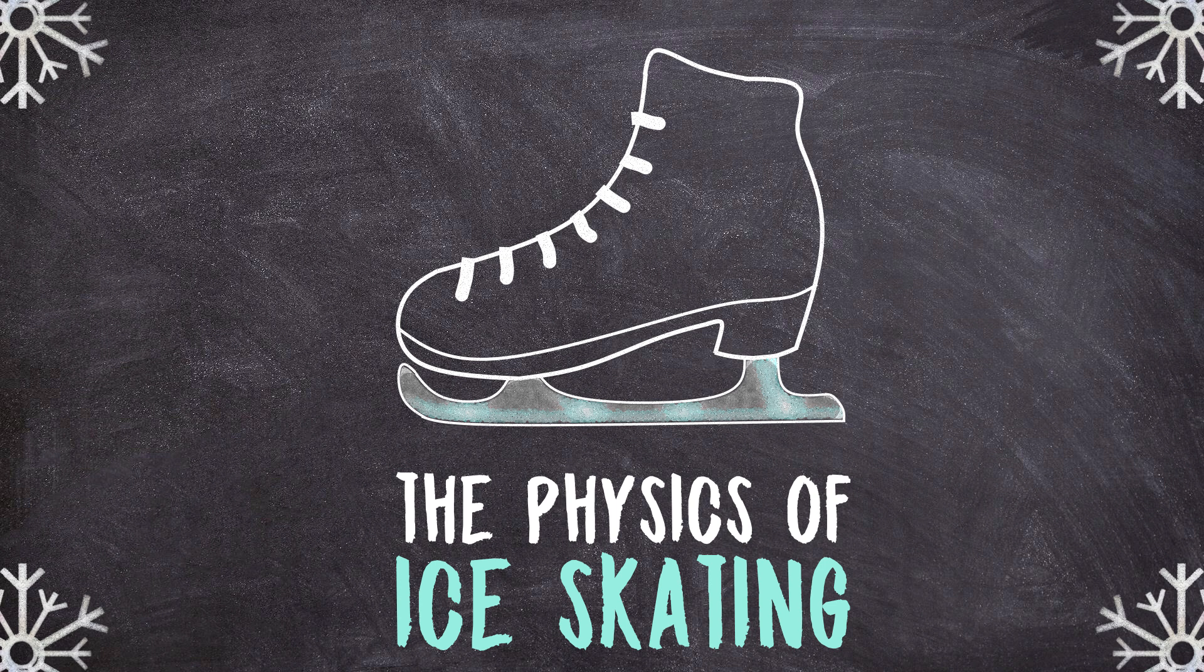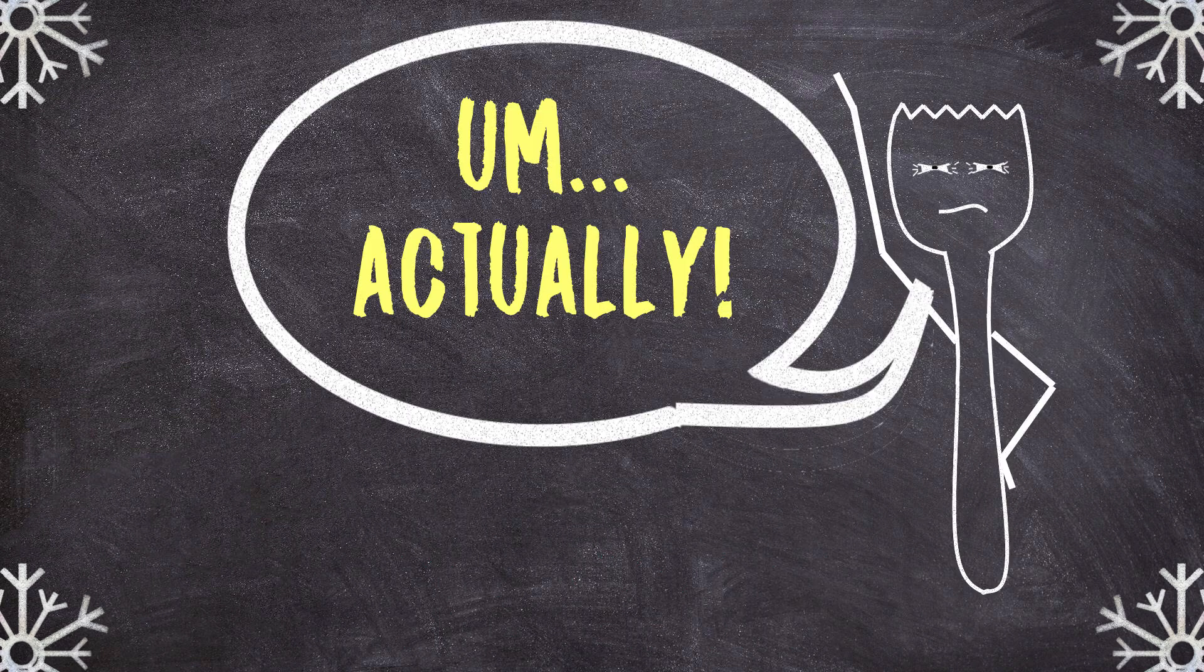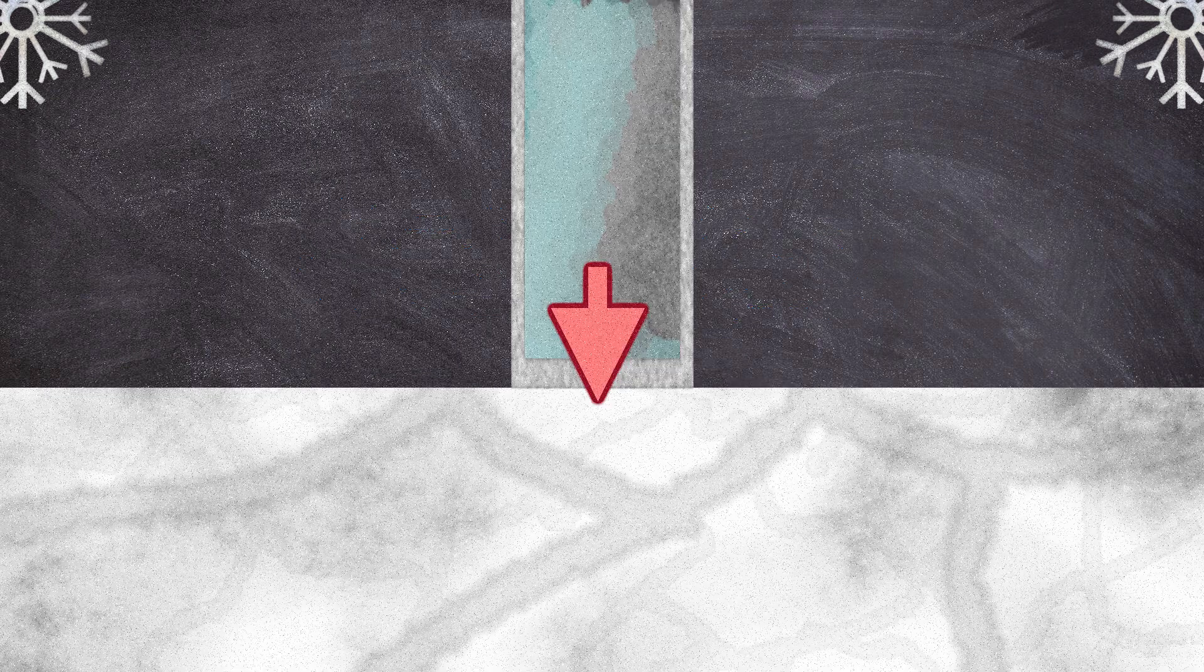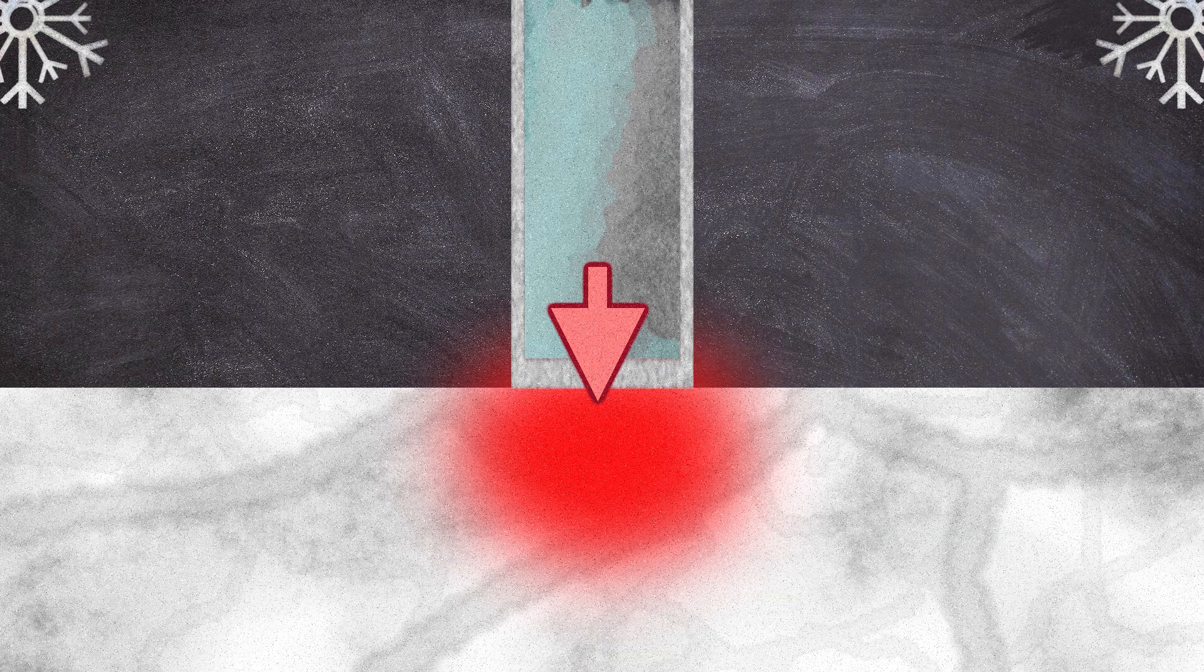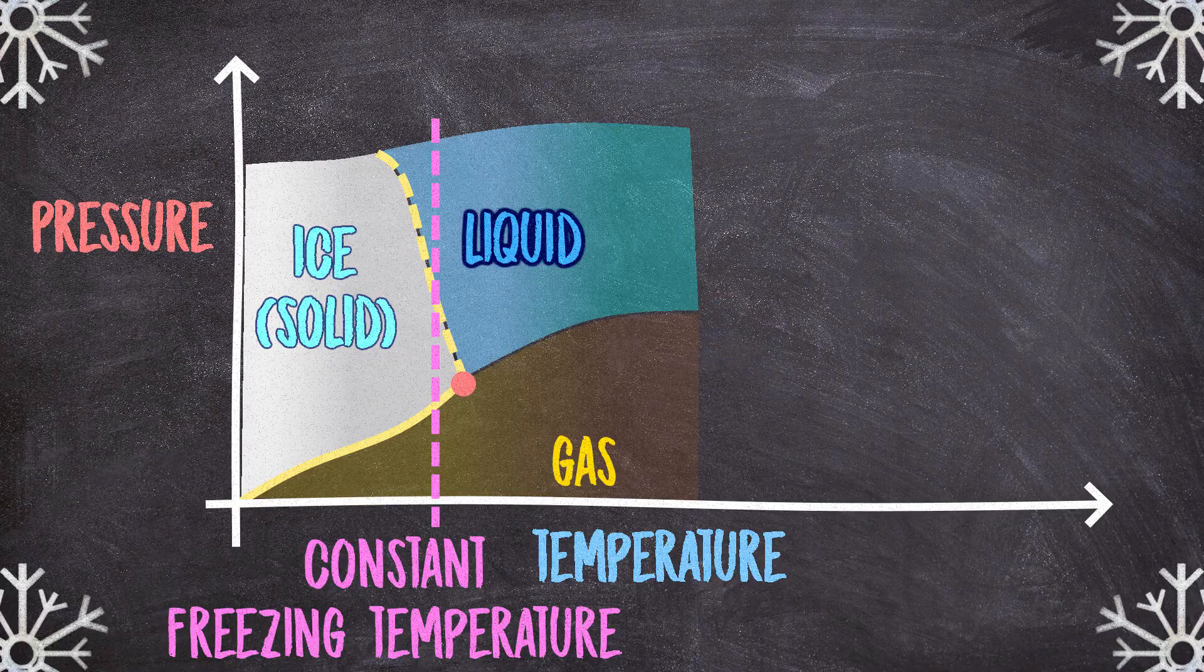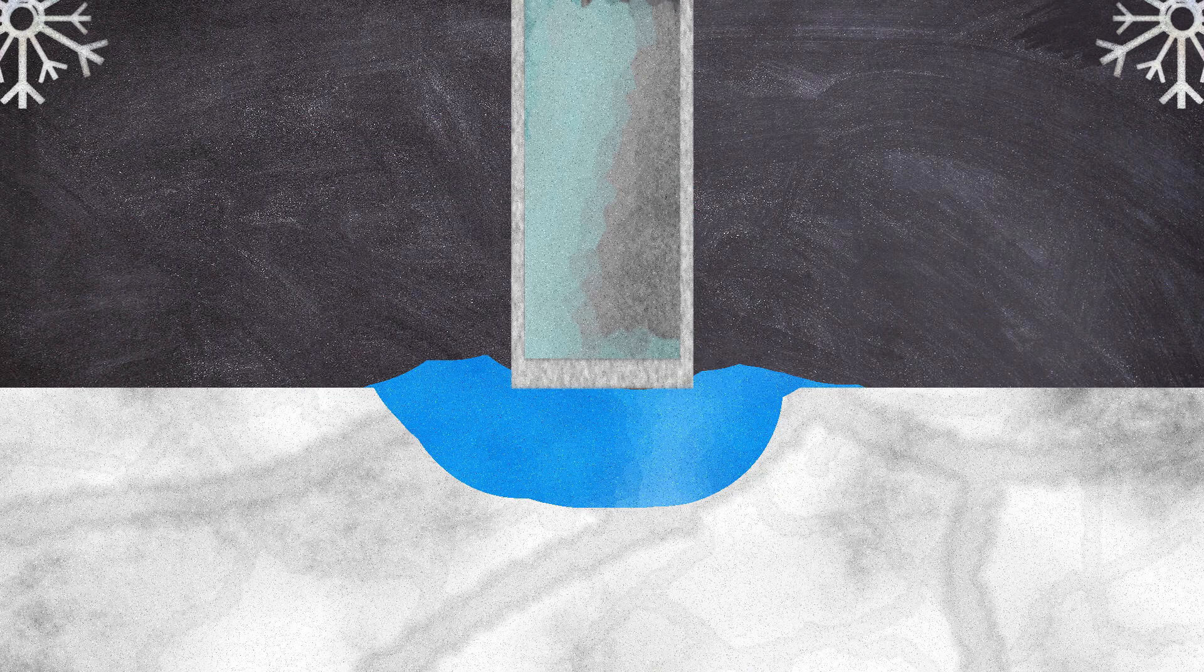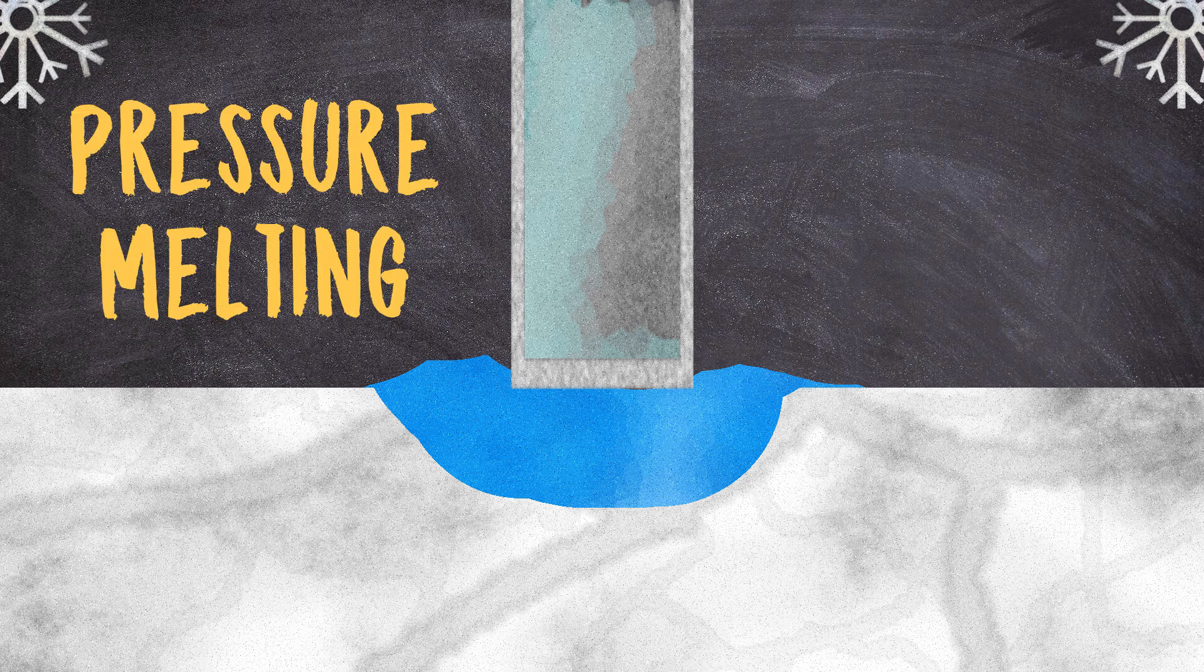Now right away I bet many of you think they do know how ice skating works. You see, by having the full weight of a human being supported on two little blades, you have a lot of force being applied over a very small surface area. In other words, the pressure under the blades is very high, and thus even if water should be frozen at the ambient temperature, at high pressures it can pressure melt, and thus our skates create a thin sheet of liquid water that lubricates your skates and allows you to glide. Simple.